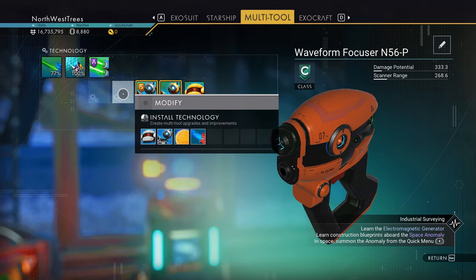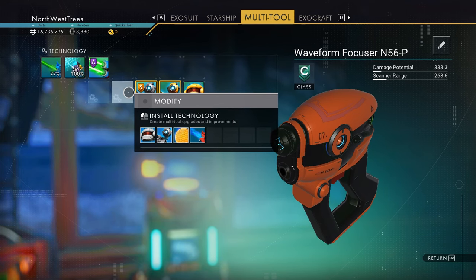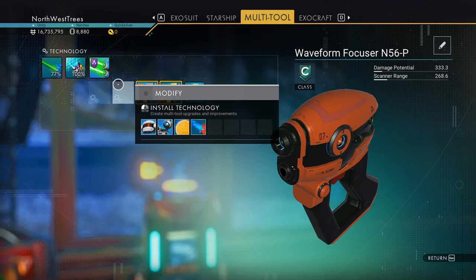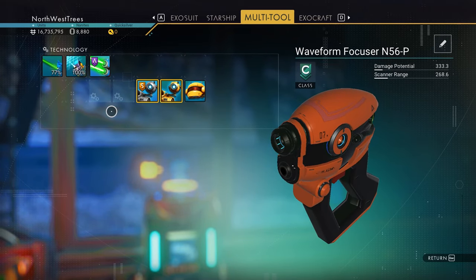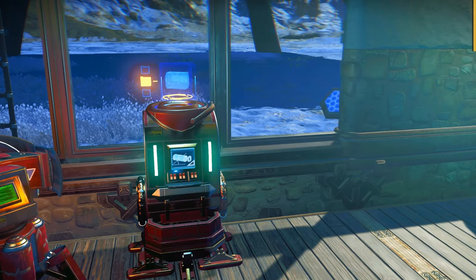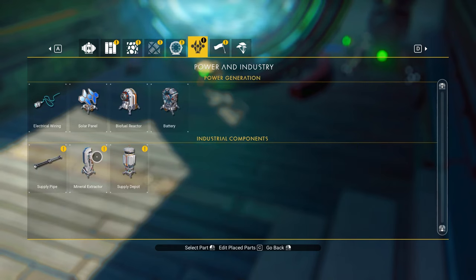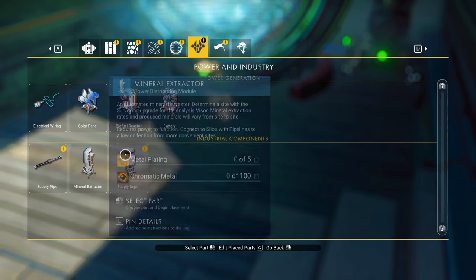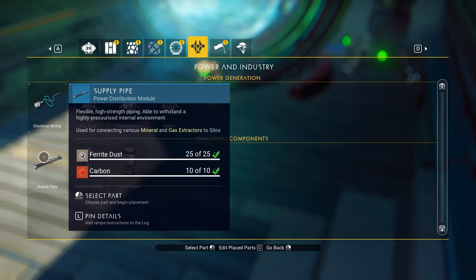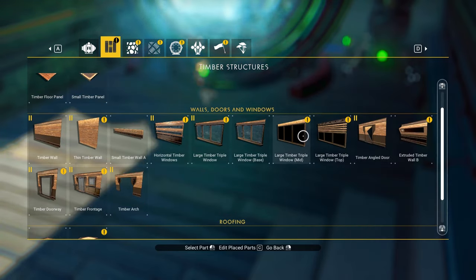But we don't have that much room for a multi-tool. So I kind of want to try finding at least a class B multi-tool where it's an assault rifle, so we can have a little bit more room with that. With that though, I also got a couple other things unlocked. We got the mineral extractor and a supply depot, and we also got the supply pipe as well as some other base parts that we needed to unlock the windows with.